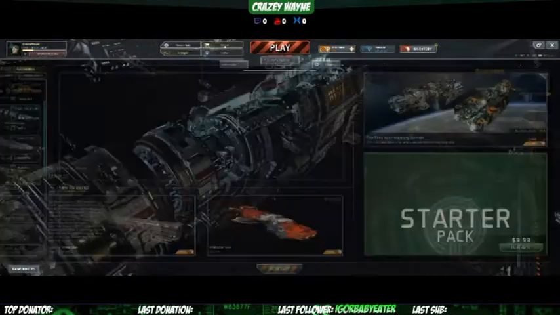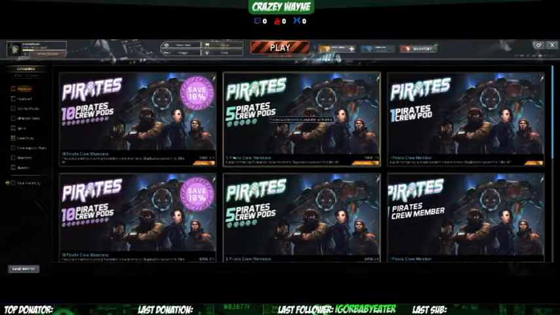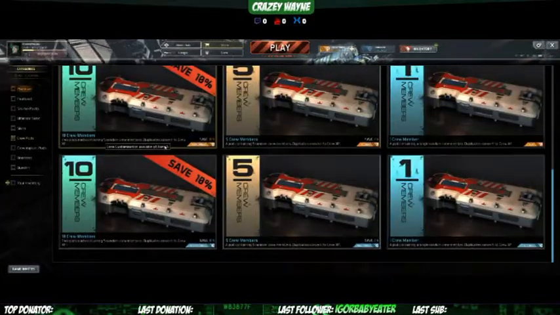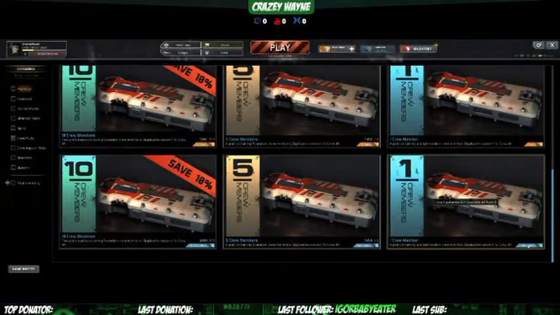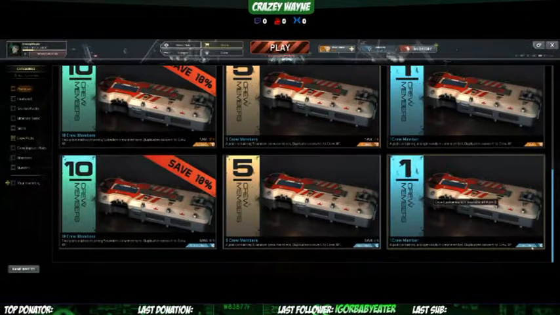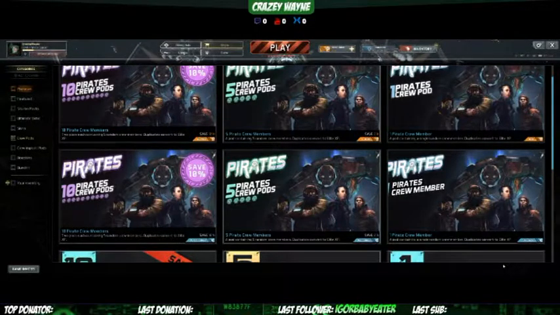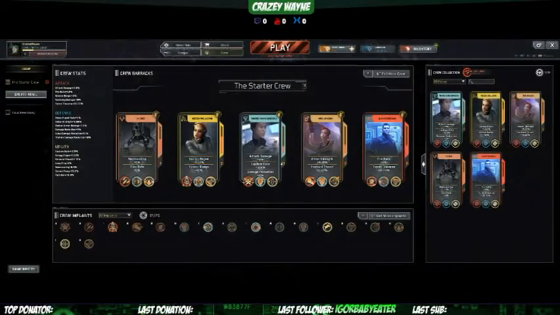So, let's check this out now. Crew pods. Oh, so you can purchase with credits. Okay, that's cool. And of course, man, it's really expensive. I can afford that apparently. 134. Oh no, I can't. So really expensive. Even crew pods are really expensive. So that's too bad. When I get a crew, I guess I could live with it.